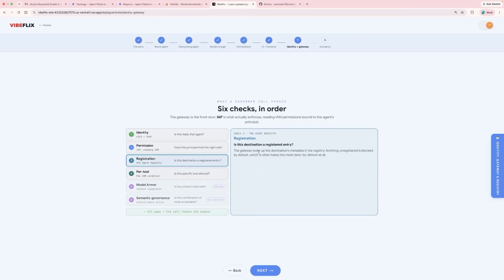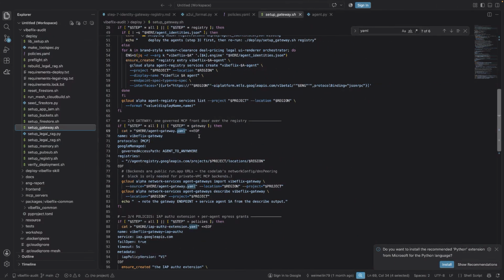Once that's done, it looks at the destination you're trying to call, and whether it's already registered in the agent registry. If it's not, it rejects by default. And if the endpoint you're trying to access is an MCP server, and it's a specific tool inside the MCP server, it checks whether that tool is in the allow list, so you can call it. So basically that's that. Setting up the agent gateway is pretty easy.